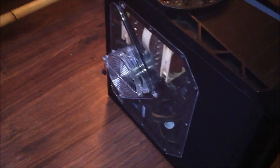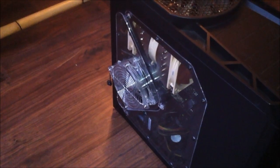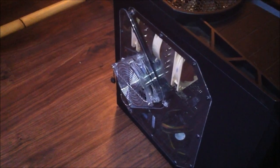And if I look from the side, you can see the open case, open window, and what I've done is taken the little side panel they have on this case and inverted it so it's pointing outwards instead of inwards. That allows me to stick another 120mm Antec tri-cool fan on the outside, just shoving more air back into the case, to keep it cool.